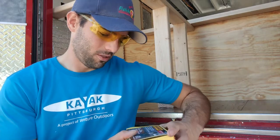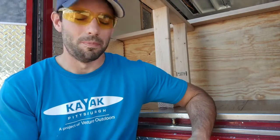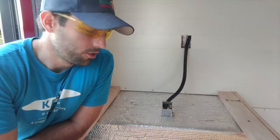What I'm finding is that different screws make a huge difference in a project. These star drive screws are just awesome. Instead of a Phillips head, I'm really able to drive in these screws without having to worry about stripping or anything like that. I'm also being more careful with pilot holes, but these star drive screws are really making a difference. Building the garage frame is all done.